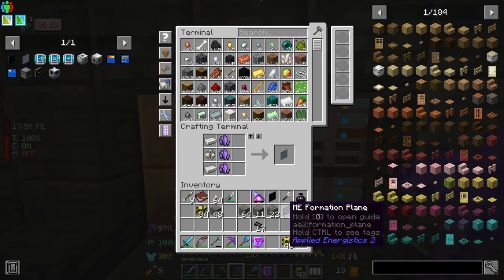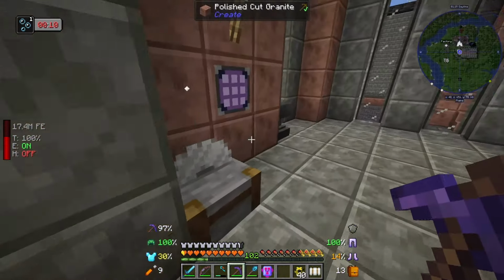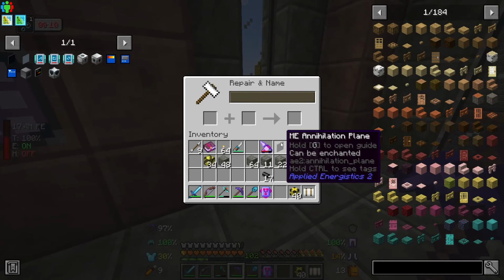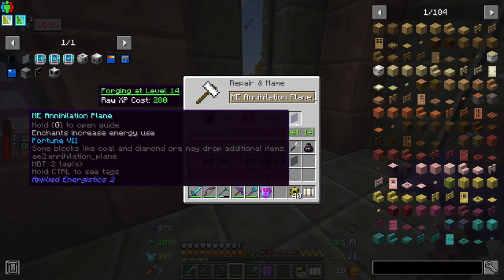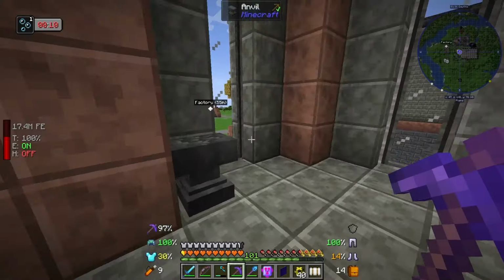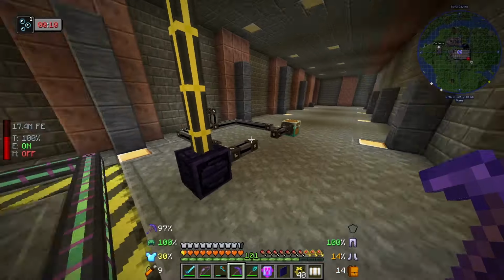So I'll grab that, and if we get over there, I should already have an anvil. I think I put it down here. There we go. Right, so if I put my annihilation plane in there with a Fortune 7 book, that'll give me a Fortune 7 annihilation plane. So let's take that. And if we just come around here, I've already set this up a little bit, just the absolute basics of it anyway.